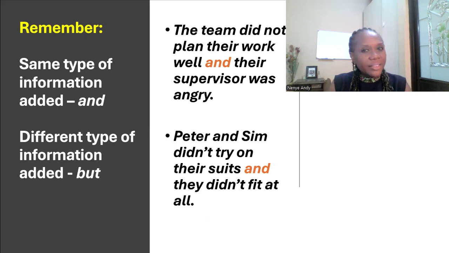So when you're writing, it's easy for you to find out now. You've written a sentence. The next one you're adding as another information. Is it the same type? Is it going the same way? Is it positive? If it's the same, and we're going. If you've mixed different types of information, positive and negative, then and cannot go there. You require but or however.